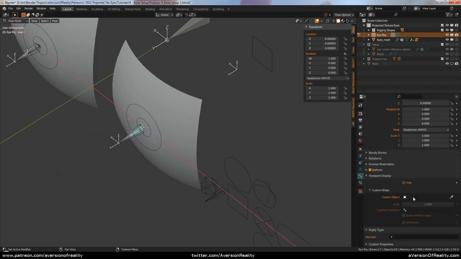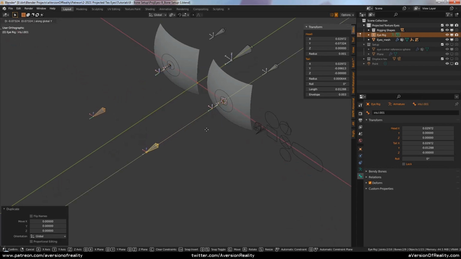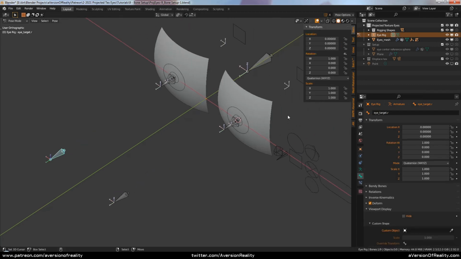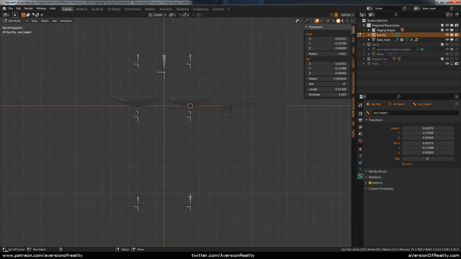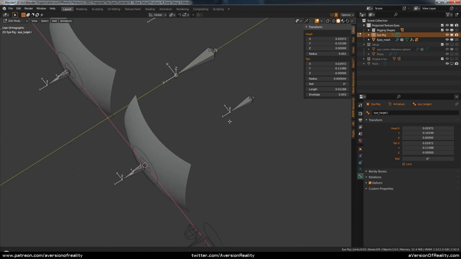And we'll give them a custom shape. I'll leave the iris as the base, that's fine. And duplicate the iris bone again and bring that forward a bunch. Exactly how far doesn't really matter. And these will be the targets. They don't need any custom shape. Let's go into top view just to make sure that we kept everything lined up. When I was moving these bones, I have been locking them to the Y-axis, so that's all good.